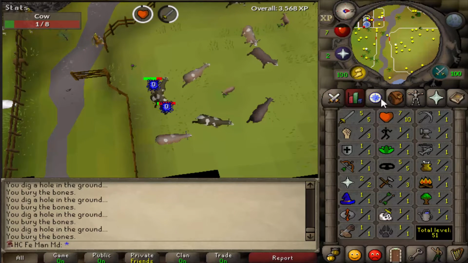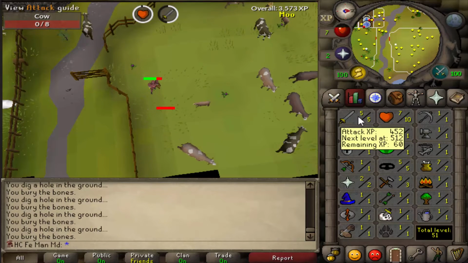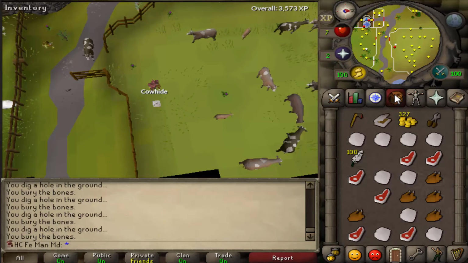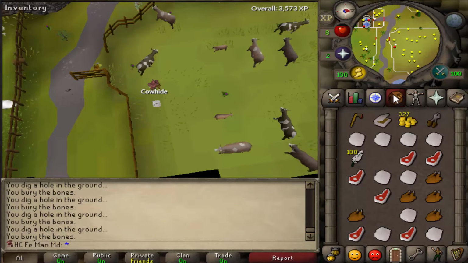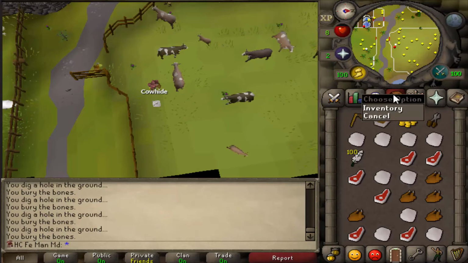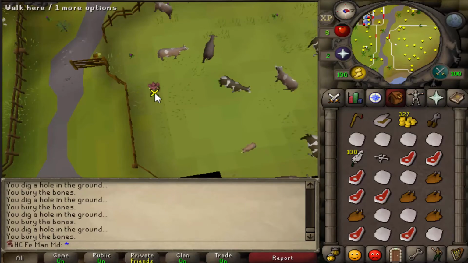So I've just been running around killing random things like chickens and cows around Lumbridge, and we got to level 5 attack and 3 strength, and we're actually really close to 11 HP. My main goal was just to try to get my HP up, but I really underestimated how slow this XP is, so I'm just going to stop training for now, and I'm going to go do something else.